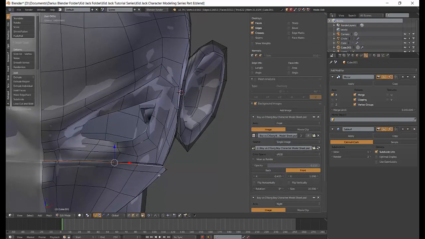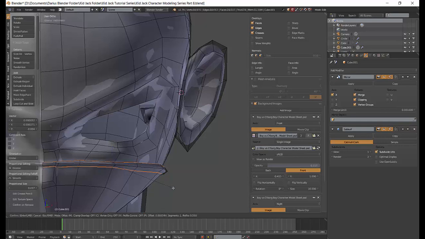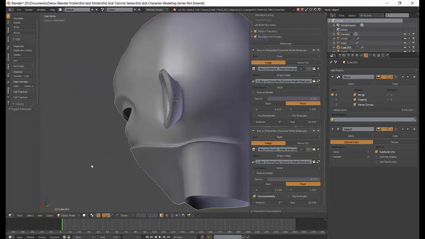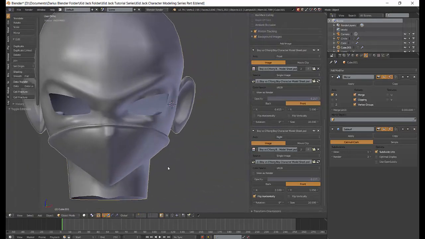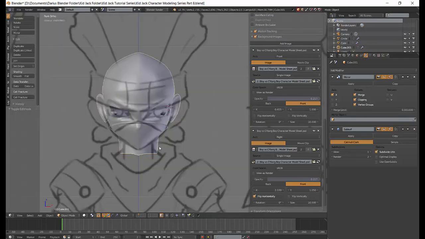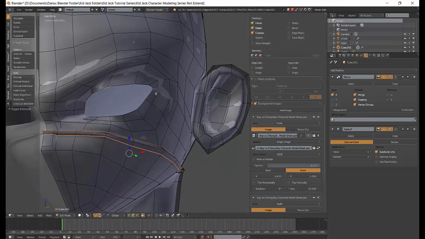And now, one other thing I want to do is crease both of these also. So just bevel those. Yes, there we go. That's what I'm looking for. Awesome. All right, let's finish up this tutorial with finishing the eyes.